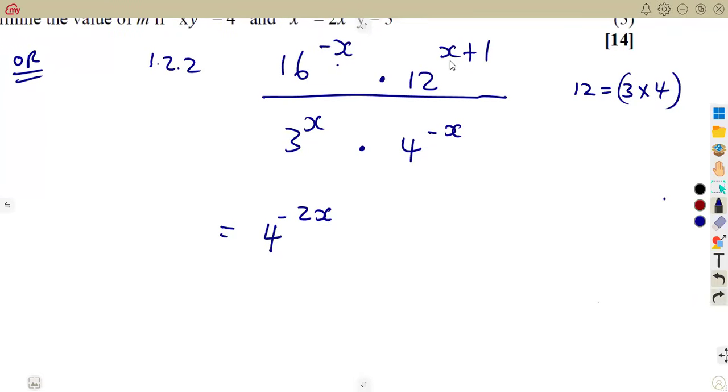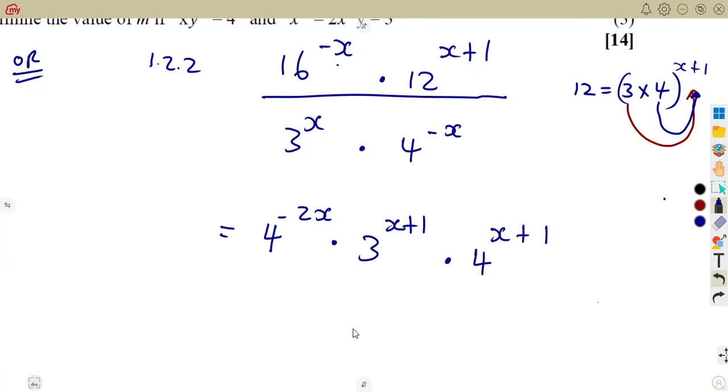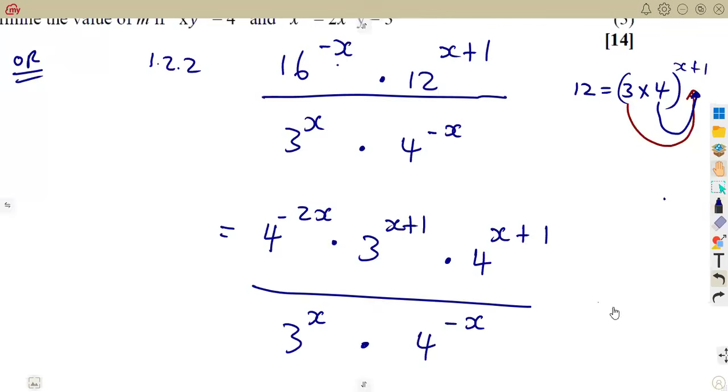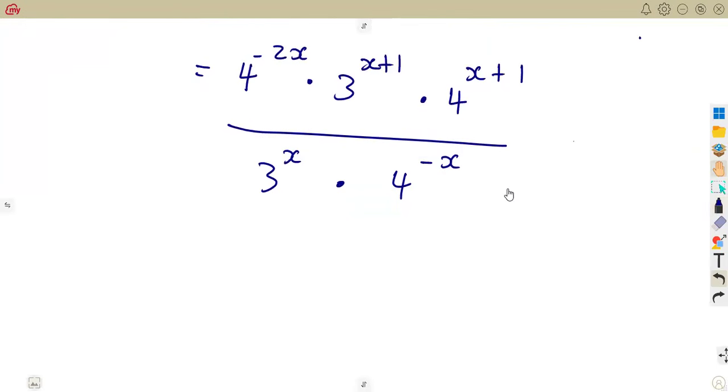But being raised to what? Remember, it was already raised to a certain exponent, x plus 1. Meaning every number will be to the exponent of x plus 1. The 4 also will be raised to the exponent of what? Of x plus 1. Each and every term that you're given. Like I was saying before, we are back now to the same condition, having the bases which are the same.